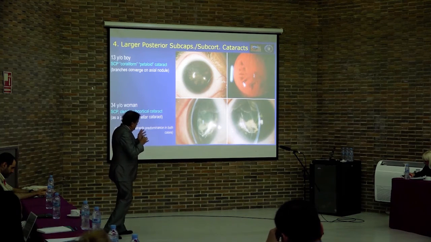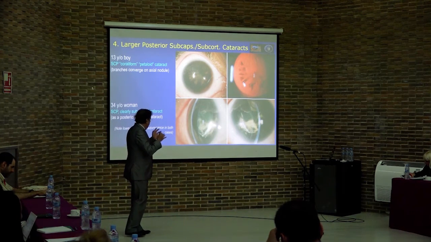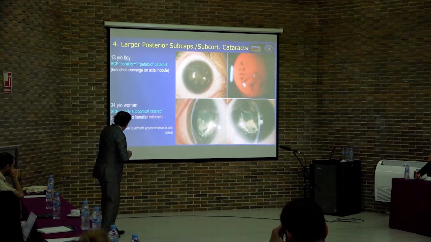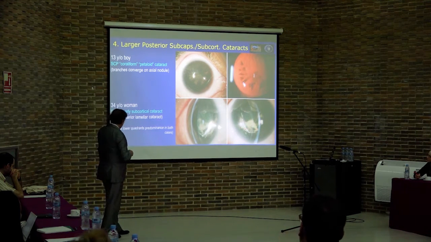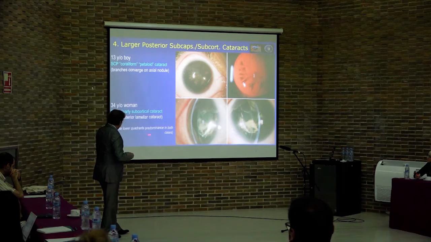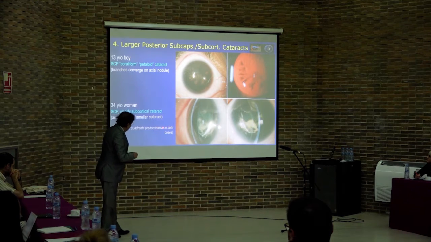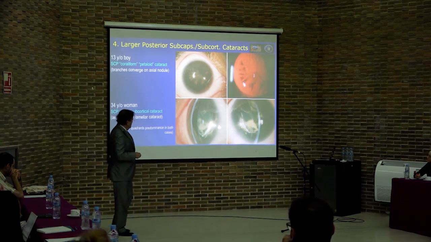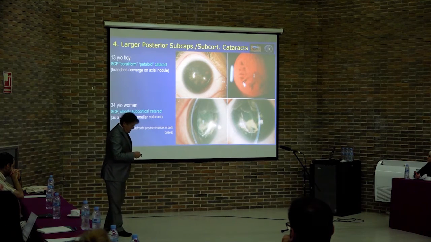It's not just the cortex, it's probably what we call in surgery the epinucleus, which is involved. It looks like a lamellar cataract, but serious posterior. And also, I think it's important to know that in both cases the lower quadrants are more affected than the upper quadrants. That may be also connected with the fact that most of the dislocation also happens in the lower part.